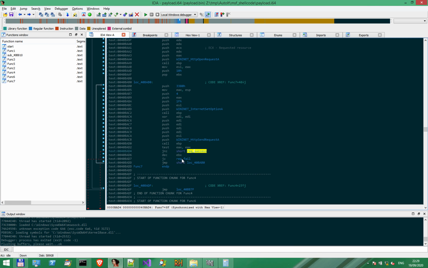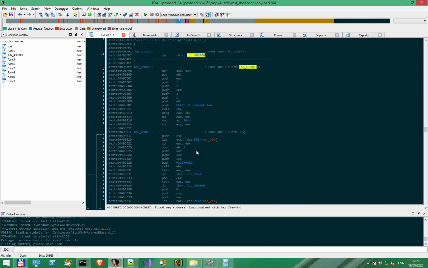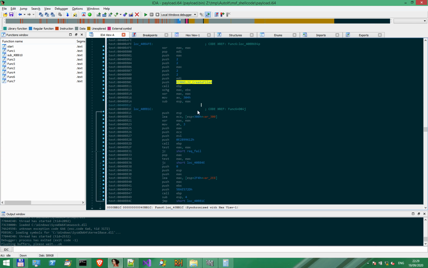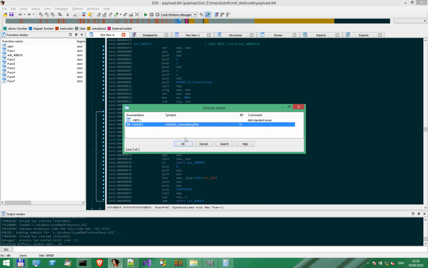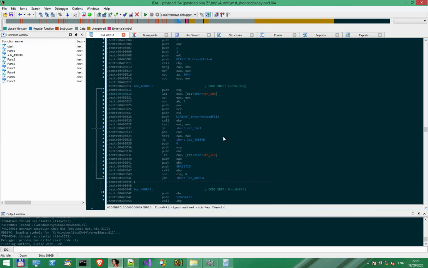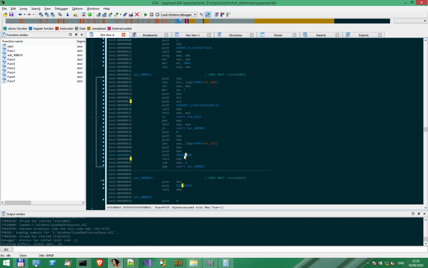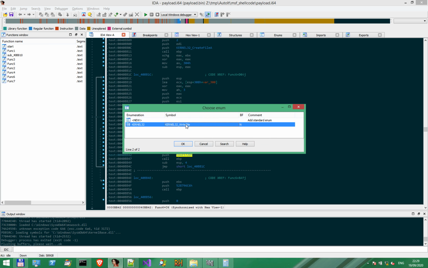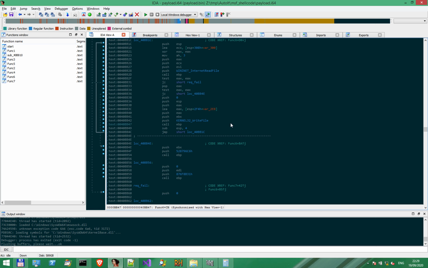If the request fails, it will terminate the process, and if the request can be performed, it will create a file. After creating the file, it will read from the URL, let's see, internet read file. Then below another function, which is write file, so we write to a file whatever gets read from that HTTPS URL.